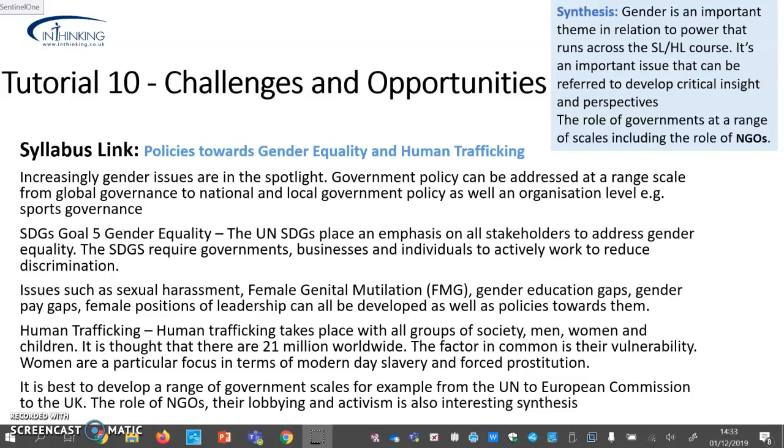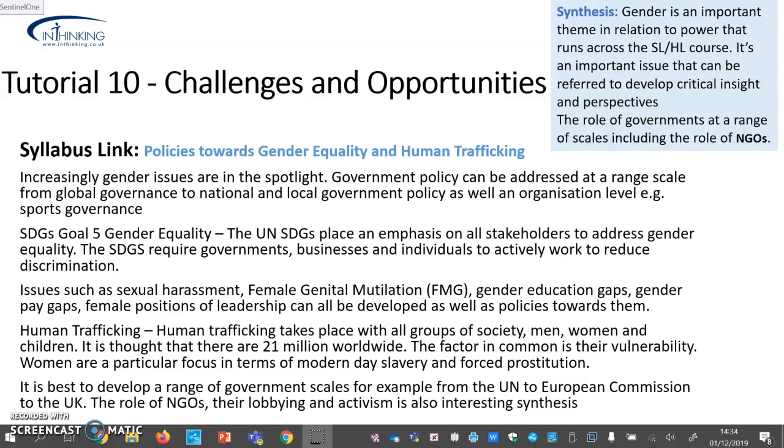And also looking at the problems which have been emerging in both Pakistan and India in terms of the perception of women, in terms of that culture of patriarchy and some of the abuses that have taken place against women, and the campaigns within the public domain in India and Pakistan to get justice for girls and for women who have been oppressed and abused. Really interesting issues. Now, gender also crosses over in terms of human trafficking as well.